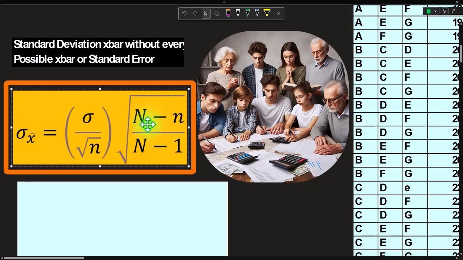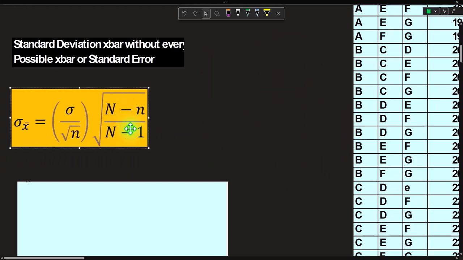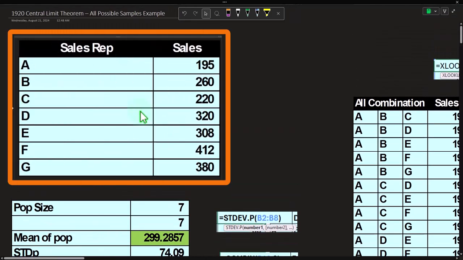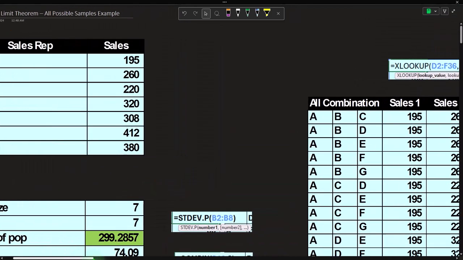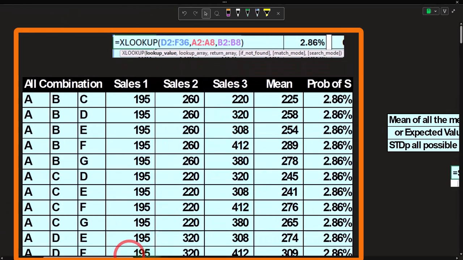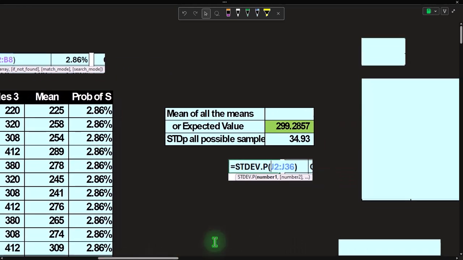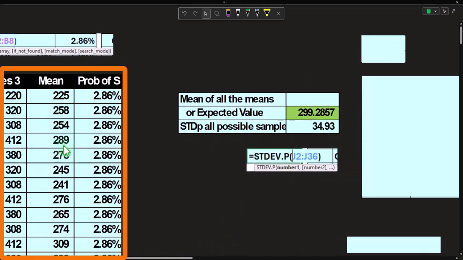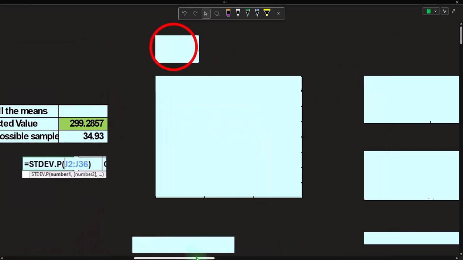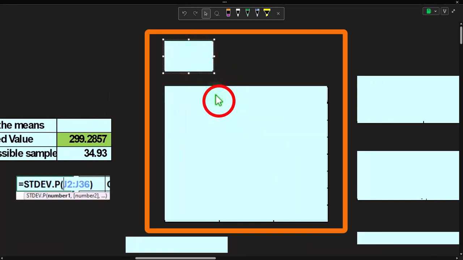But if it's small, you might need this correction factor, as in our case, because we only have a population of 7. We're using a small population so that we can calculate every possible mean. All right, so that's the idea. So we've derived this number longhand, or with the full example, but that's what the formula would be giving us in practice, is the general idea.